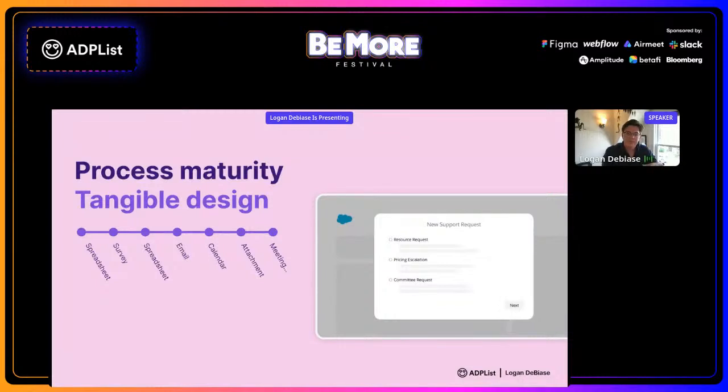So as an example, a current sales process may say, deals over $100,000 need to go to a deal desk as an extra step, because those deals are big enough to get extra support on the deal, which sounds simple enough. But maybe the mechanics are broken, which means the seller may have to copy paste data from a spreadsheet into a Google survey. Then the deal desk grabs data from the survey output spreadsheet and sends an email to the seller. And then they work out a time to get a calendar invite. And then the seller has to upload some attachment to the invite.